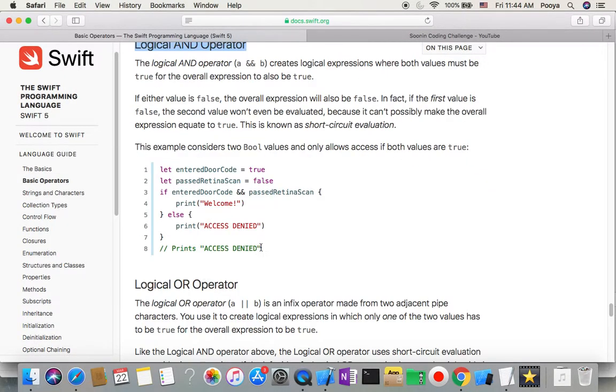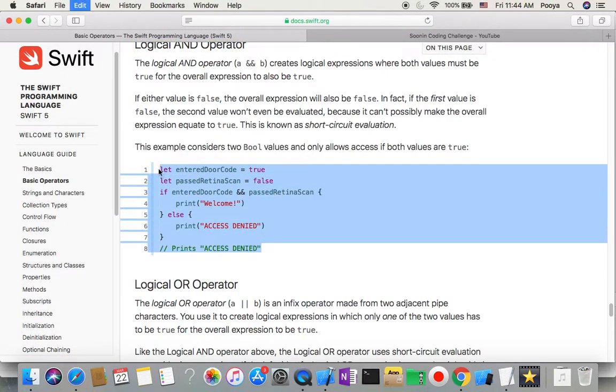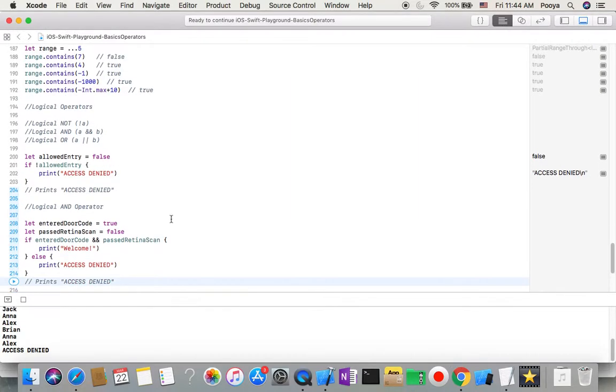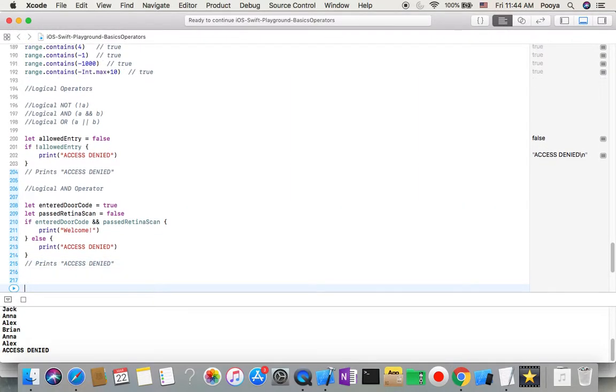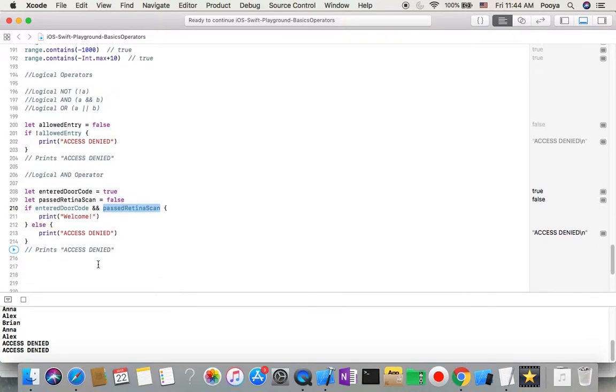And here you will see logic and. So it says access denied because this is true, this is false, so it becomes false, so it didn't go through to welcome.